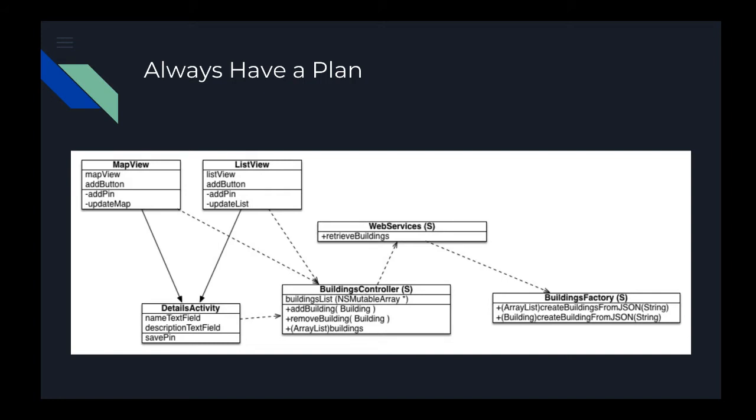in the UML diagram here, we don't put an arrow back because web services doesn't have a reference to the actual buildings controller, it just returns it. So yes, it passes the information back, but, I mean, you get it. You're returning that data without actually returning it to a particular object. So anyway, I hope that answers your questions on the stream there.